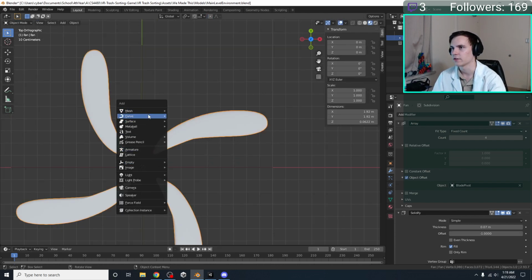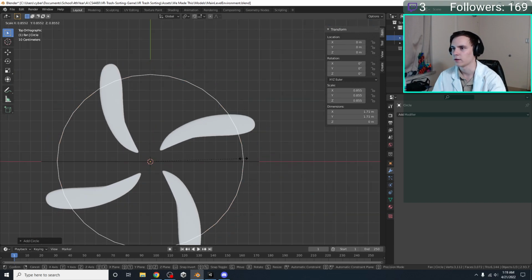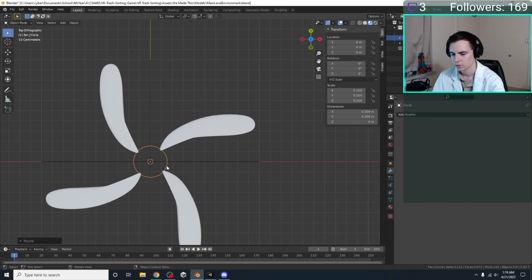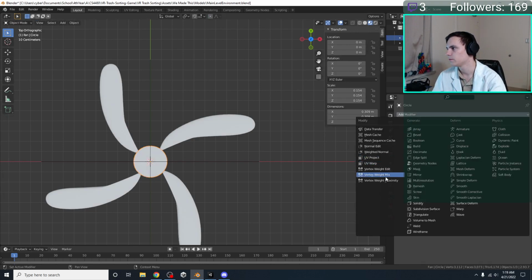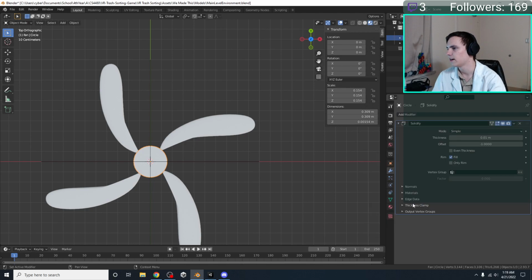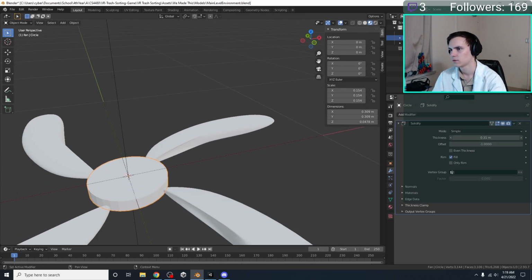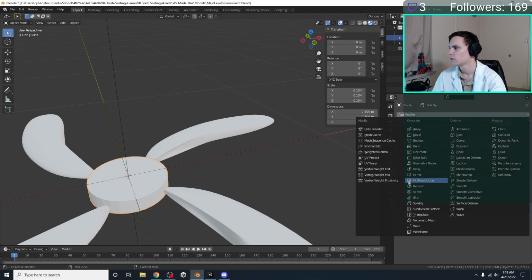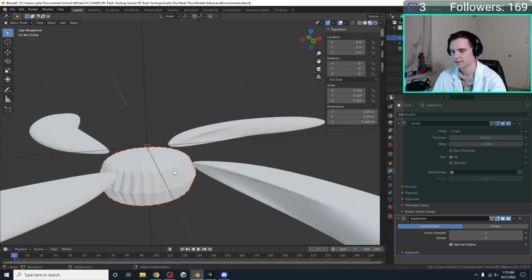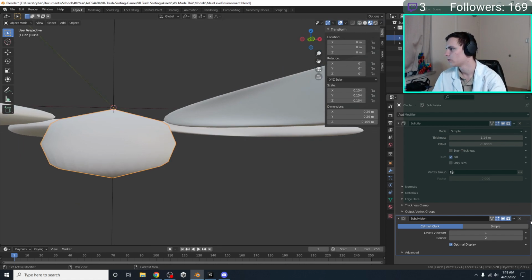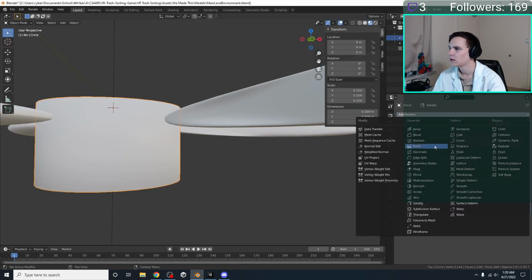I do still need a center thing, though, so let me make that as well. Solidify. Okay. Maybe one subdivision. No, maybe not. Yeah, no. Maybe a bevel?